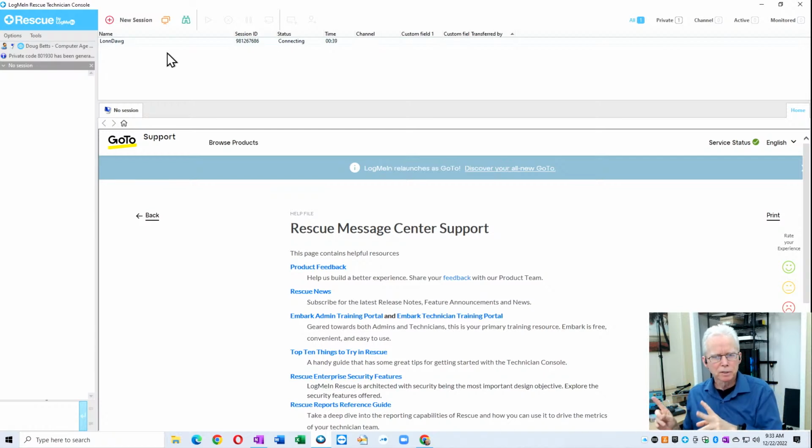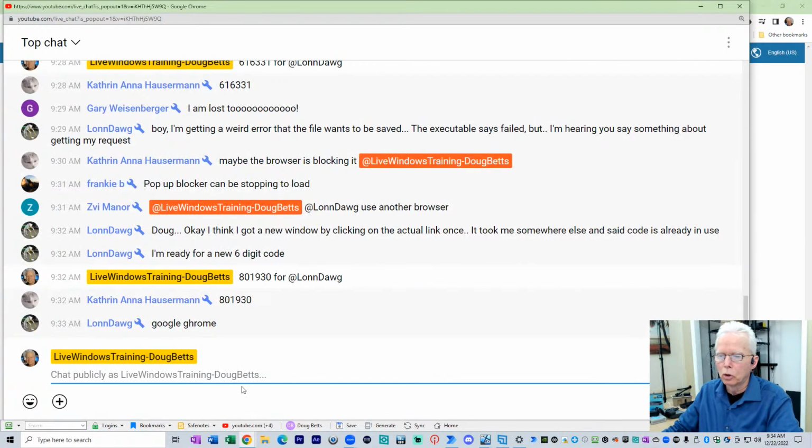Most commonly, I've seen the problem come up when somebody's clicking at the wrong place at the wrong time. I think there's a place where you click to join the session, and that window goes away, and then you're left at the prior window, and you don't want to click on that one again because you've already clicked on that.